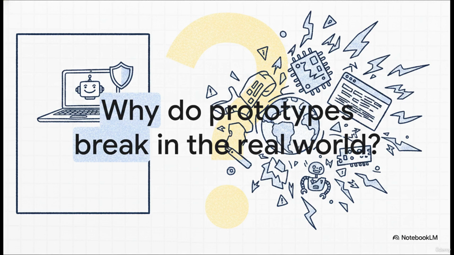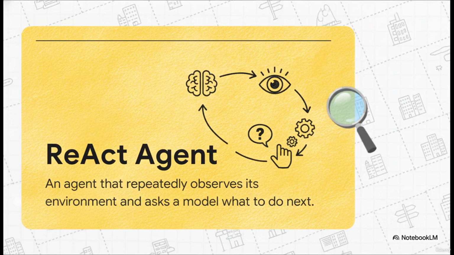of the real world. To really understand this breaking point, we first need to understand the baseline that most developers are using today. It's something called a React agent. Now, for our non-technical folks out there, think of a React agent simply as a continuous, repeating loop of reasoning and acting. The agent observes its environment, asks an AI model, hey, what should I do next based on what I just saw? It takes an action, and then it observes the new result to ask the question all over again. It's kind of like you trying to navigate a brand new city by taking exactly one step, stopping, looking around, and then deciding on your next single step.